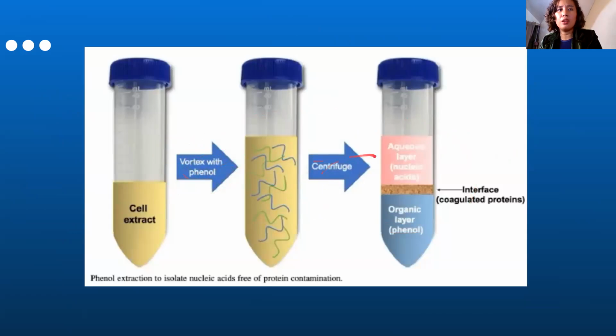Right? Just go back to the centrifuge. So, it will look like this. So, the upper layer will have the DNA. In the middle are the proteins. The organic layer is phenol. Because the lipids, like the cell membrane, made of lipid, will dissolve in phenol, right? Because it's an organic compound. So, in the middle are the proteins. Okay.